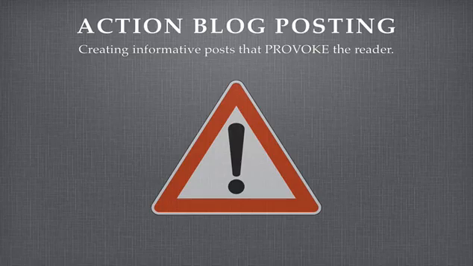You want to create informative posts that provoke the reader to do something, whether it is to read more about you, to subscribe to you, to click the like button, to share the content, to enter their name and email, to buy something, whatever it is that you're wanting them to do. It's important that you structure your blog post, your article, whatever piece of content it is that you're creating, in the way that is going to provoke them to take action at the end. So today we're going to talk about how you should create action-provoking blog posts, or in other words, we're going to talk about action blog posting.